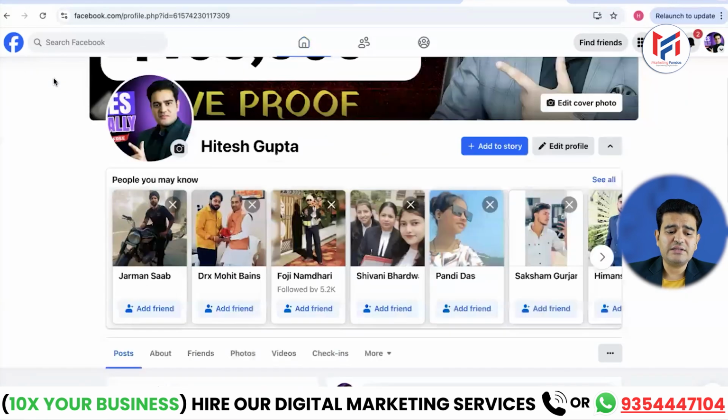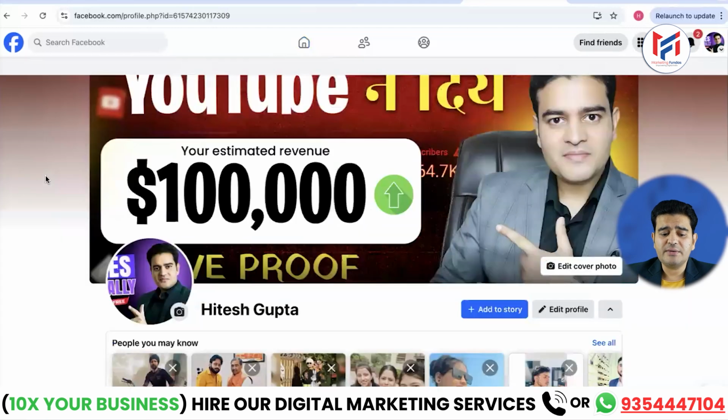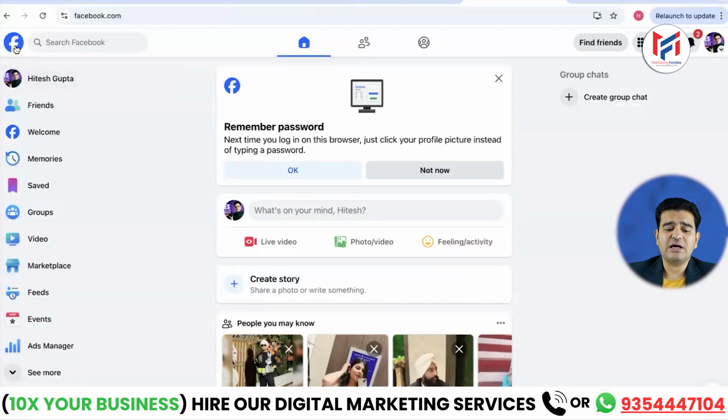And the profile we're looking at for Hitesh Gupta, that's also set up. Now in a similar way moving forward, we are going to create a Facebook page. And after creating that page and checking some important settings, we'll move on to ad account creation. So account creation is done, profile setup is done, and now we'll move towards page creation. In the upcoming video, I hope you've also created your profile. If you haven't, please do it now so you can learn Facebook ads properly. Thank you.